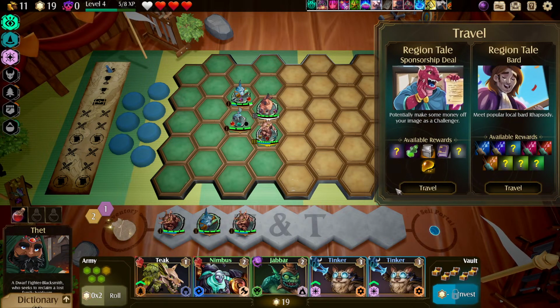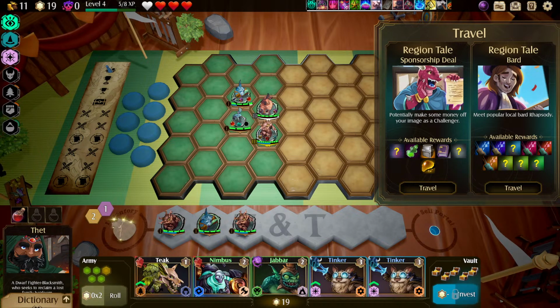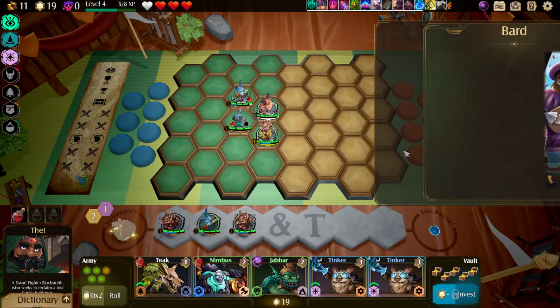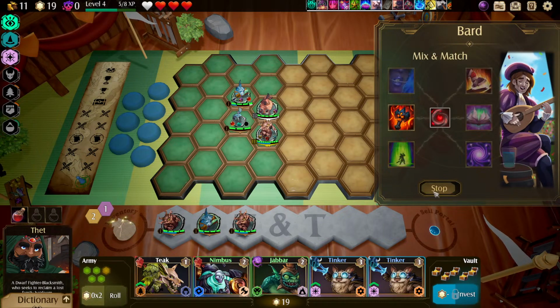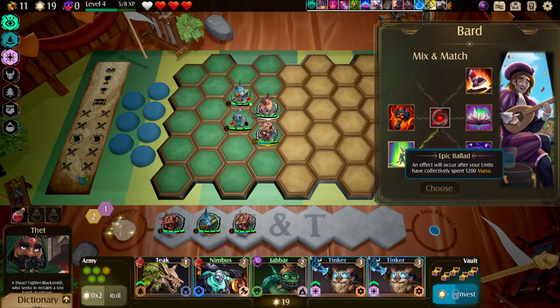That's not going to matter. I don't want... Look at the bard. Okay, so I can get a power anthem. Oh, I mean, yeah, epic. Why not? I'm going to cast so much.